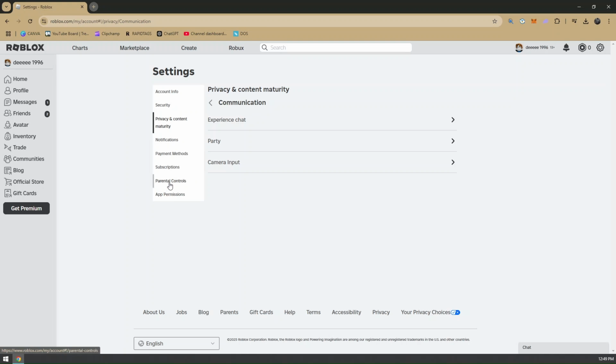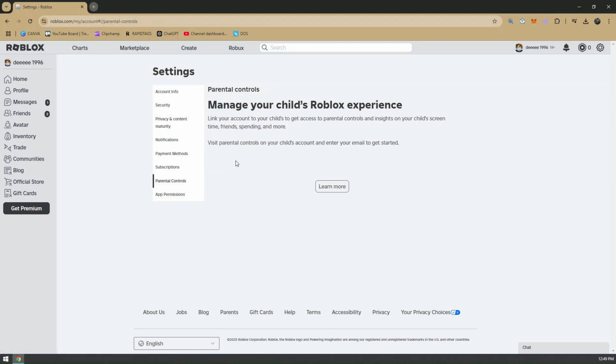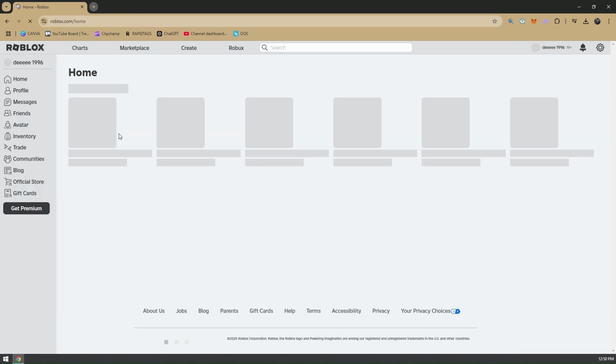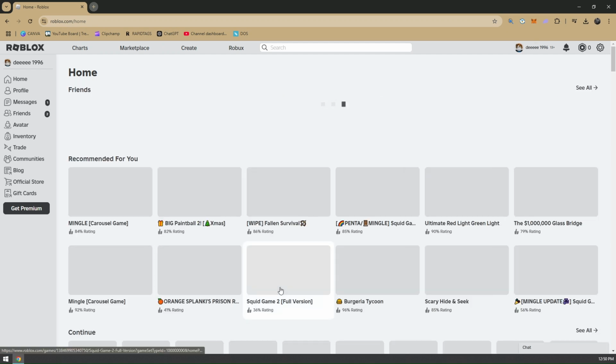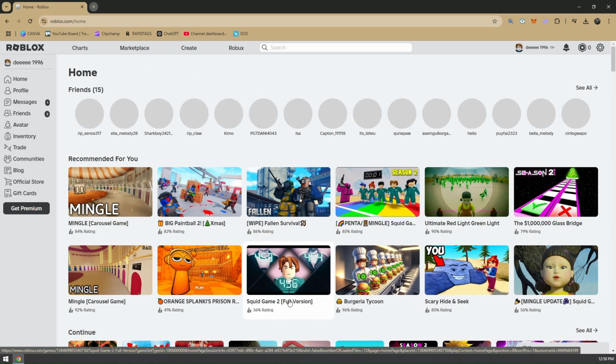If you go ahead to parental controls and haven't set up one of the parental controls on your Roblox account, you'll have to bind or link it to a parent email address for your Roblox account. Once everything is set up, just choose all experiences for you to be able to join any games on Roblox without having that specific error message, and that's how you can fix Roblox: this experience is unavailable in your region to comply with the regulations.